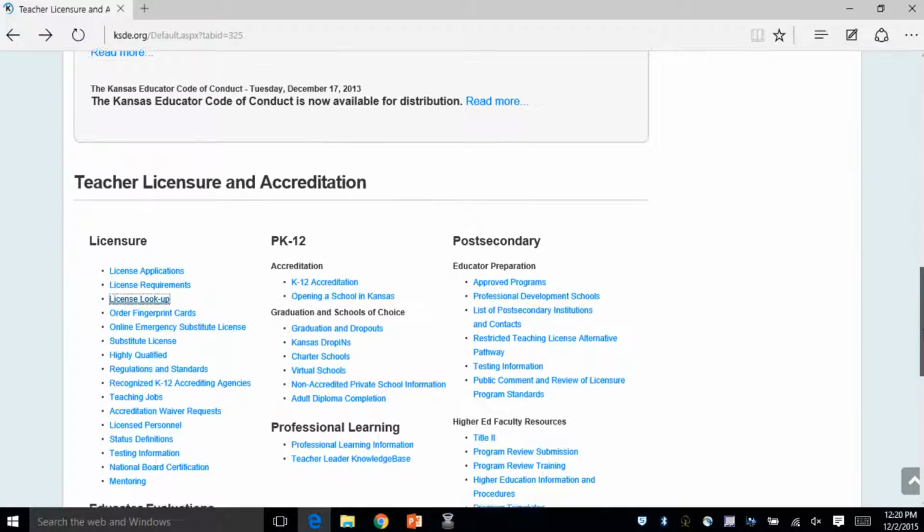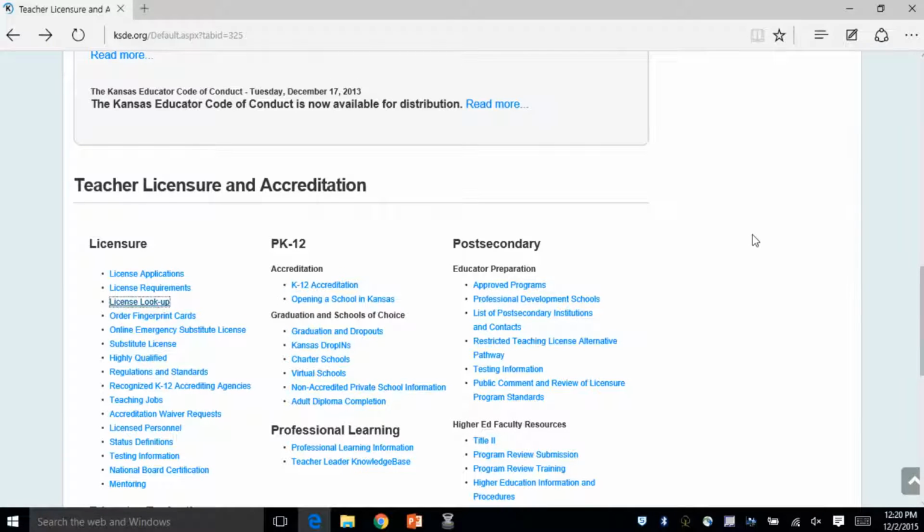And the other thing that I want to show you is simply, we get the question a lot, I want to complete a program to be a building leader or a school counselor, or I want to add a special ed endorsement, but how do I know who offers those programs? Those types of questions. The way that you can find that is under Educator Preparation, the Approved Program link.